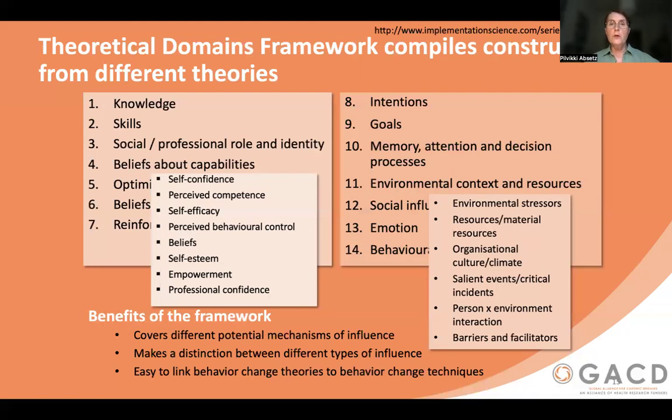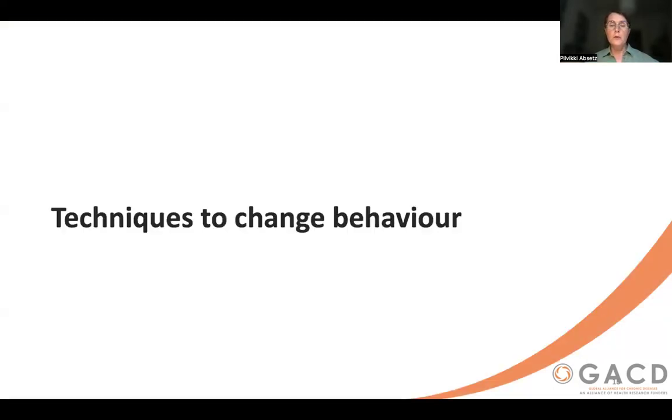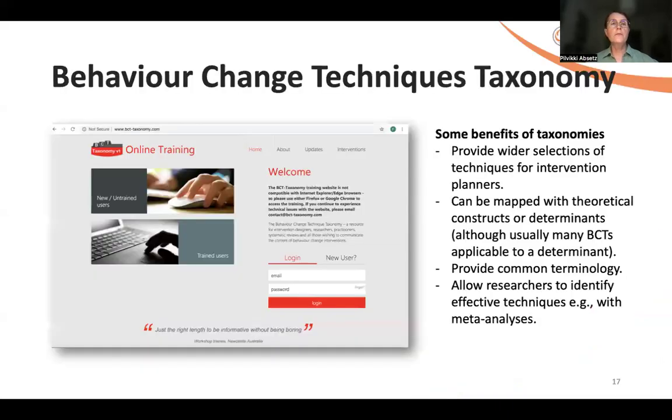Theoretical domains framework we also talked about in our last lecture, and here you can see that there are not very many different domains that really actually focus on the opportunities. Much more is about motivation and capabilities, and we will look at that framework again when we think about techniques to change behavior.